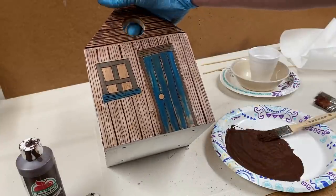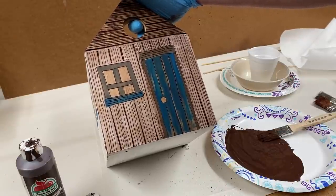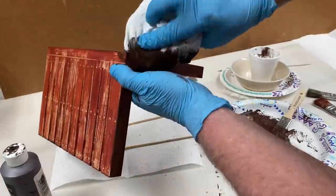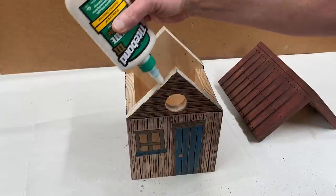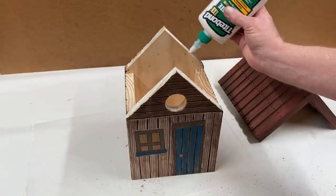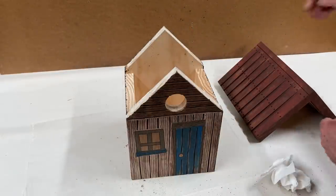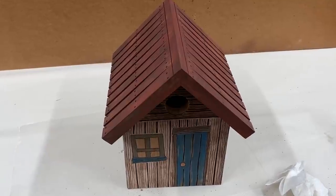Okay, I'll repeat that for the other sides. And after that dries, then we'll go ahead and coat that with some Krylon just to seal that paint. And of course, we got the roof left to do as well. Okay, the glazing's all dry, so I'm just going to use this exterior gray glue and glue on the roof. Now, if you like, you can use some finish nails, or if you have one, a pin nailer to further secure this roof, but I'm using this exterior gray glue, so it should be all right. All right, we'll let that dry and then finish it up with the final clear coats.